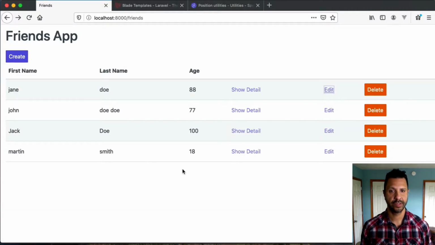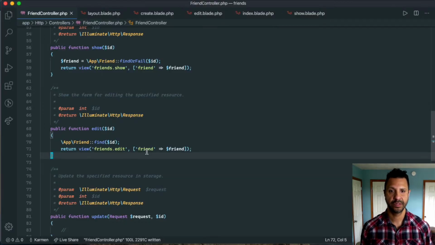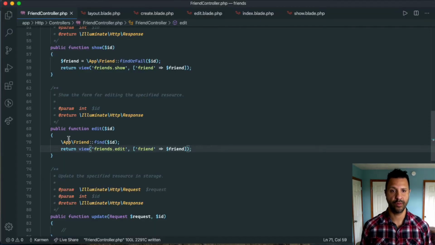All right, so now if I go, so undefined variable friend, okay, we don't even have a view yet, so I just wanted to see what the error message would say. So it doesn't say anything like you're missing a view, but still there's something wrong. But I can continue to just work my way through what we need to do. So we need to find the friend, we need to return the edit view with friend defined.